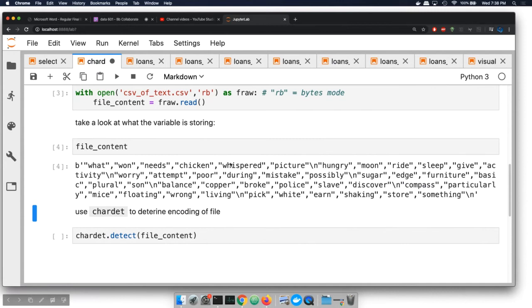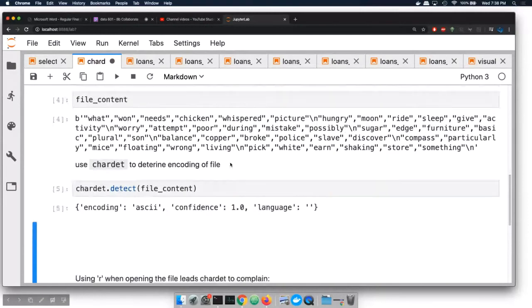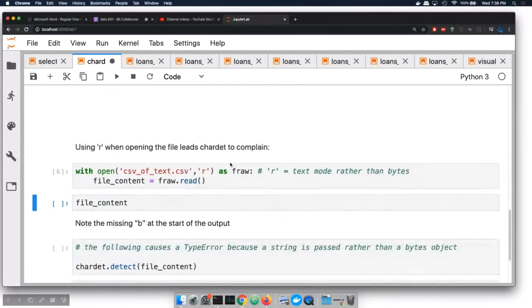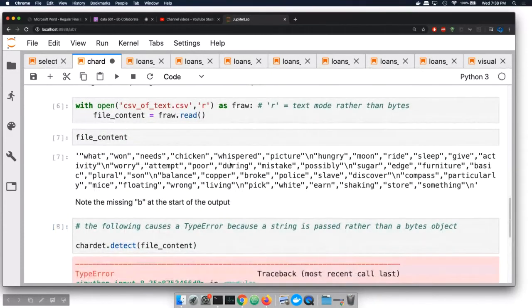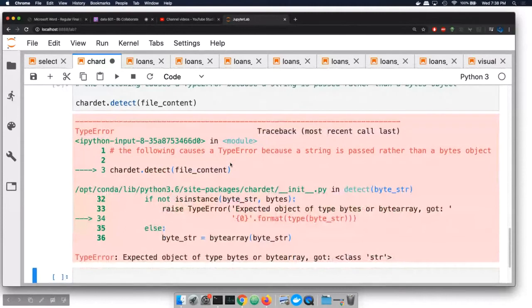That's the big difference. And the value of it is that you can then use this Python library called chardet to do the detective work for you, to guess, what do I think this is? So it returns basically a dictionary, right? I think it's ASCII, which is that very small table of characters. It's pretty confident, and it doesn't know the language. That's easy, right? And all this is saying is that if you open it in text mode, you can still see the content, but now you can't run chardet because the encoding has already been processed. So when you run chardet against the file that you normally open, you get an error saying it expected bytes. It's a super easy library. I just wanted to give it a shoutout. Any questions on that? Easy to use.